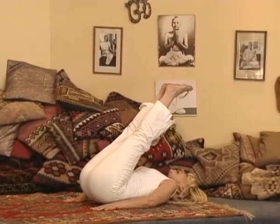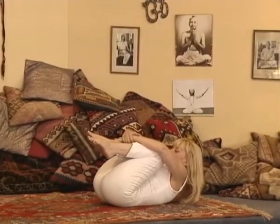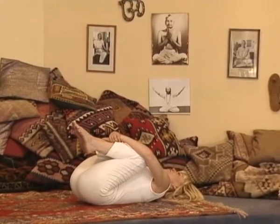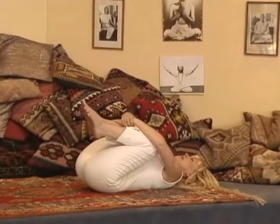Remain on the back, bend the knees to the chest, lift the legs, embrace the shins, place the head onto the floor, and just do a few rocks from side to side, massaging the spine.